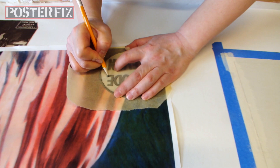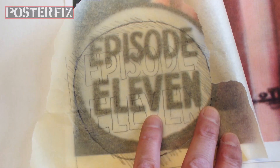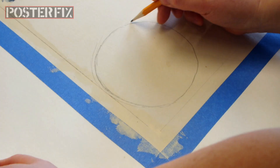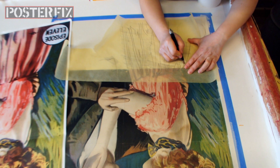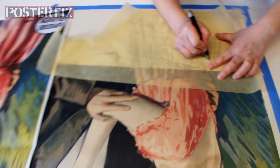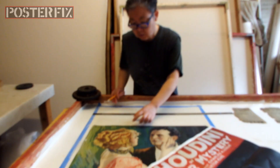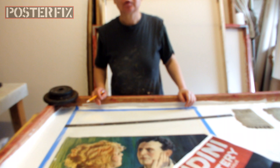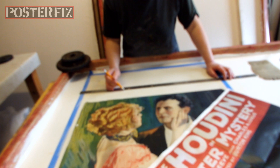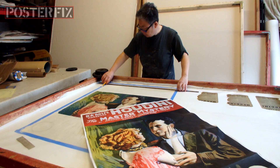Now let us commence with the recreation of the missing images in this poster — the missing letters, the missing background, the missing banner at the top. We're going to trace the missing parts from the reproduction and use a transfer process to move it from the traced paper onto the blank sheet. My wife is going to be using water-reversible gouache to create all these colors. There's a small gap that needs adjusting — she'll raise it slightly and add a little space.